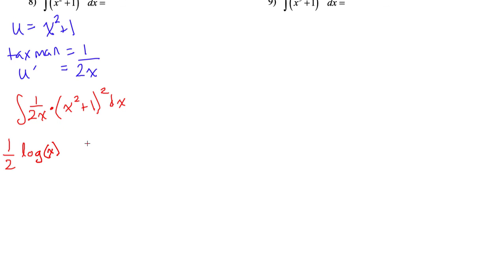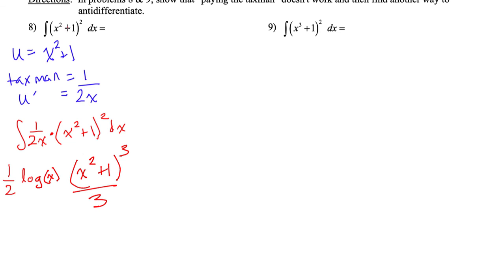You could try saying, oh yeah, x squared plus 1 to the power of 3 divided by 3. Oh, and then I have to multiply those together. The thing is, when you multiply these together and take the derivative to check your work, the derivative does not go back to this thing. So, how are we going to do it? No, it does not exist.